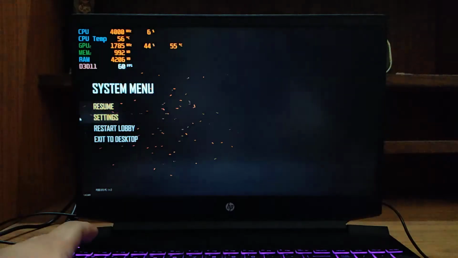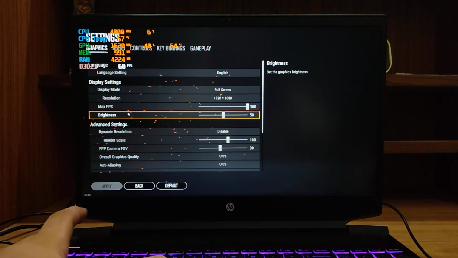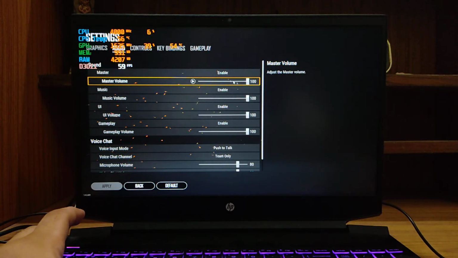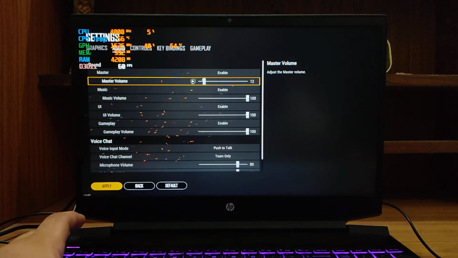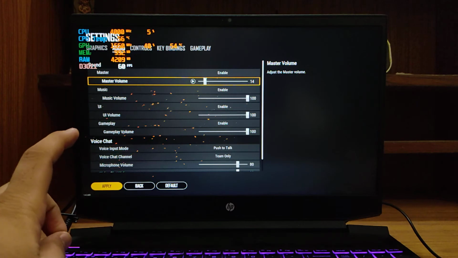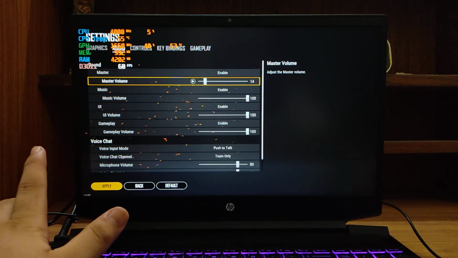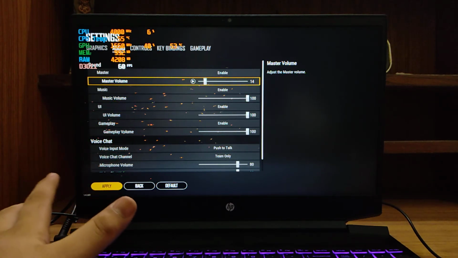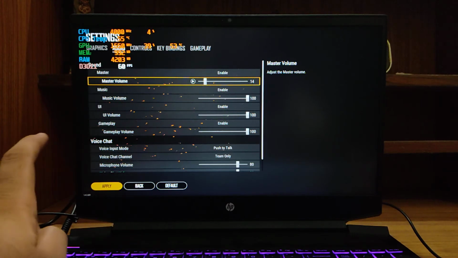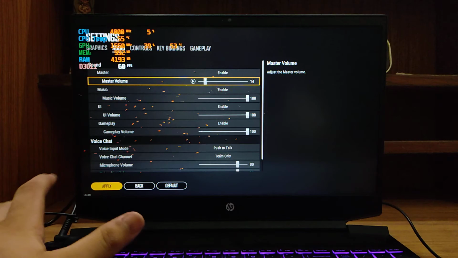This time we're gonna play PUBG Lite on my laptop, which is the HP Pavilion Gaming 15 2020 edition. My model is equipped with the Ryzen 5 4600H, GTX 1650, 8GB of DDR4 RAM, and it originally came with a 1TB, 5400 RPM hard disk, but I have added an additional 512GB SSD, but the game is running on the hard disk itself.